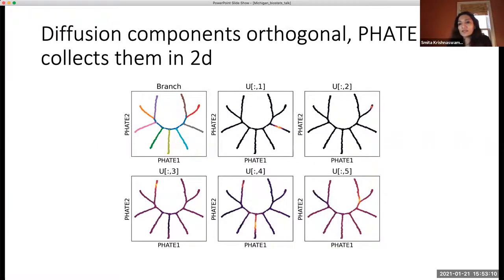Just to show you that this actually gives you something different than diffusion maps, or that it's doing this collecting that I'm talking about, here's another artificial tree data set and FATE showing the whole thing, but each diffusion dimension only highlighting one branch, more or less. This is what it's doing. So if you project it to diffusion one versus diffusion two, imagine all of this stuff would be collected near zero at diffusion one, and this branch would come out at diffusion one, and at diffusion two, all of this is collected at zero. That's the difference from the diffusion map. So what I really say is if you have FATE, you can color it by the diffusion components to look at what the trajectories in your data are.